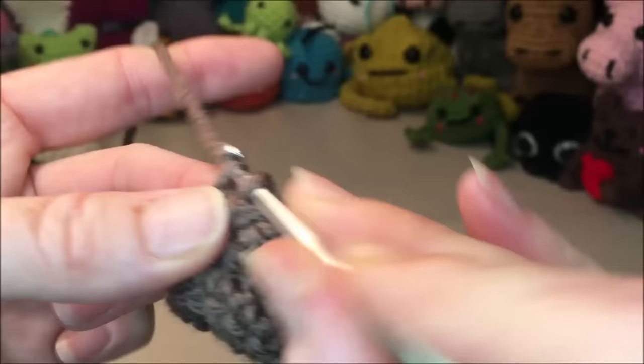All right, we are going to do the muzzle now, and we're going to make a chain. So you are going to have to make your knot with the loop on the end just big enough to get your hook in. And we're going to chain 7. 1, 2, 3, 4, 5, 6, 7.